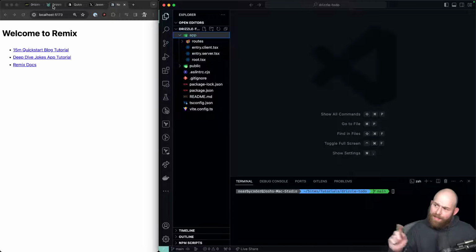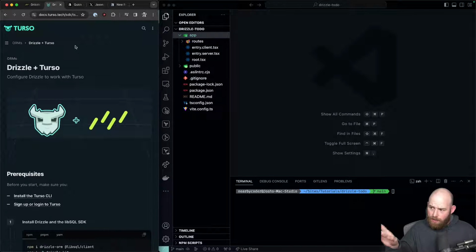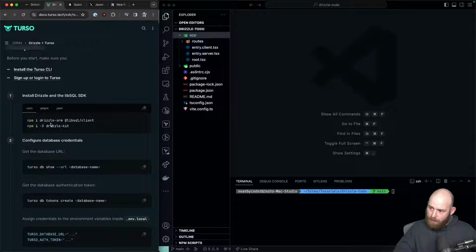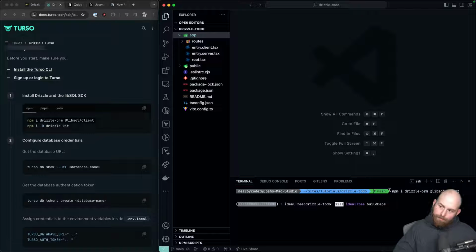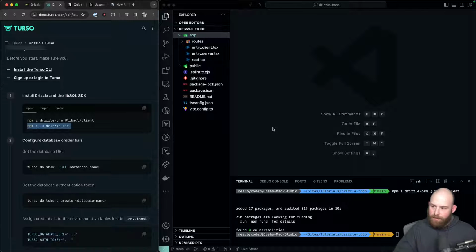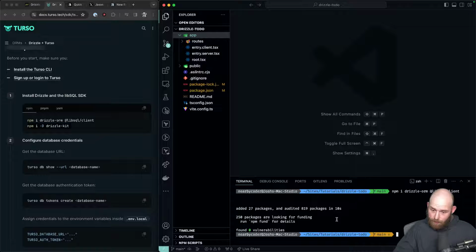And so the next step is switching over to using Drizzle and Turso together. Let's go ahead and walk through this. First we want to install Drizzle ORM and libsql. And once that's done, we can install Drizzle Kit, which will allow us to use some nice little things, like we can have a database explorer opened up locally if we want.